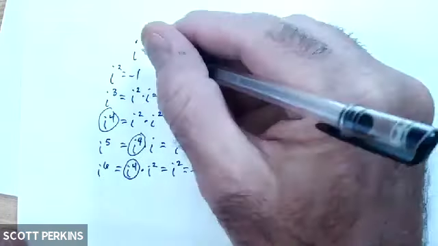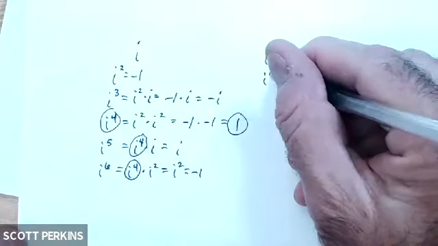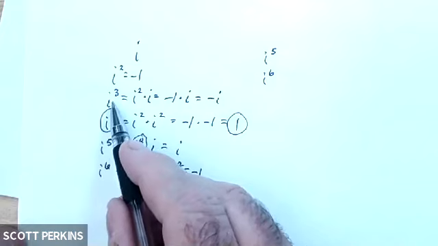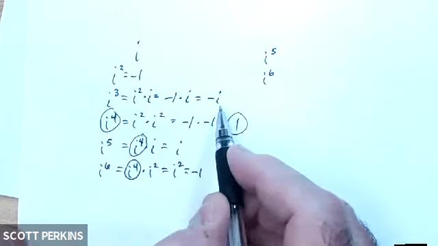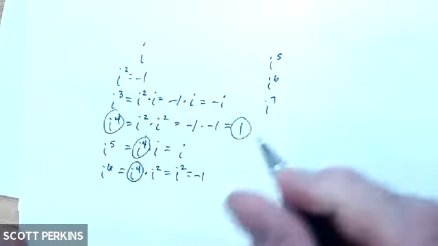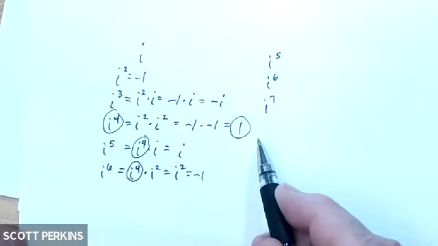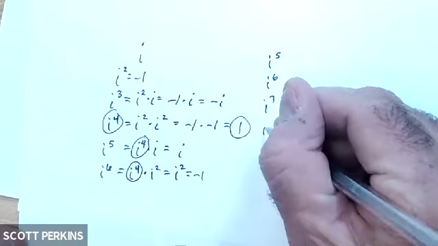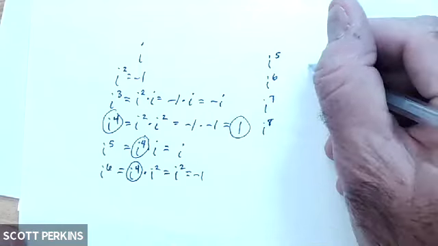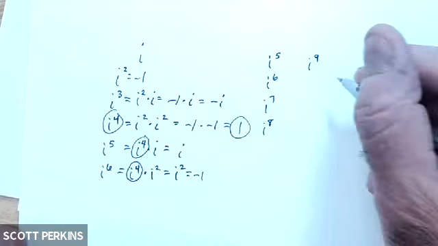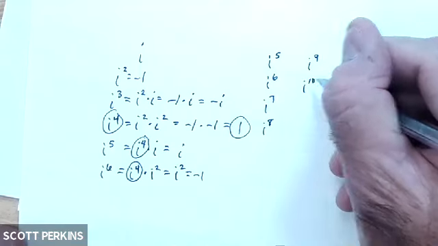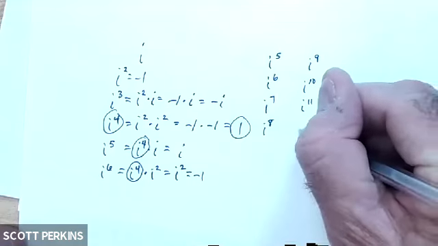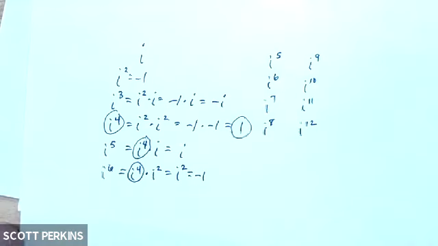So we just saw that i is the same thing as i to the fifth. i squared is the same thing as i to the sixth. So then what would you think i to the third is going to be the same thing as? i to the seventh, and then i to the fourth is going to be the same thing as i to the eighth. And now, as fun as it is to keep writing powers of i down like this, 9th and 10th, we do long for a quicker way to do this, and there is a quicker way. And the quicker way is this.